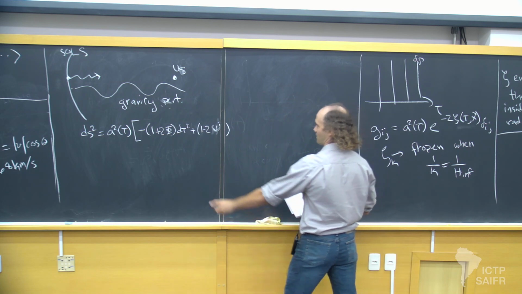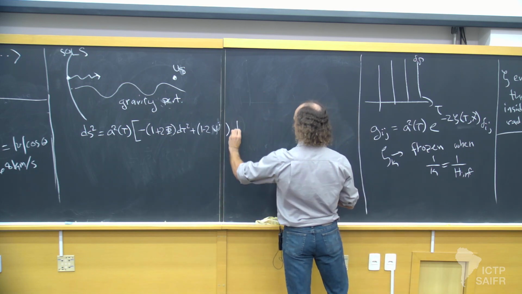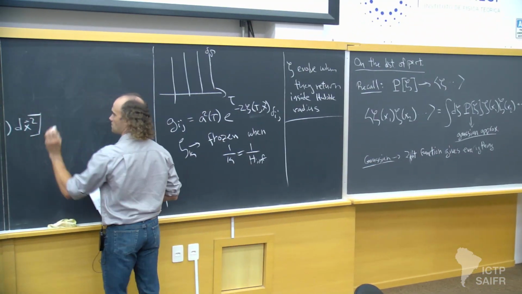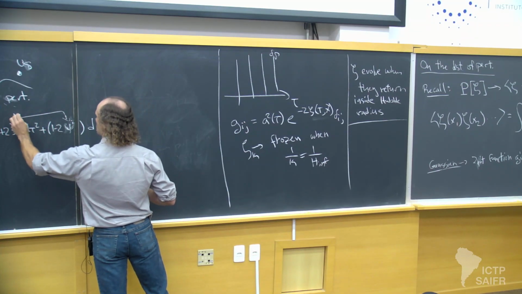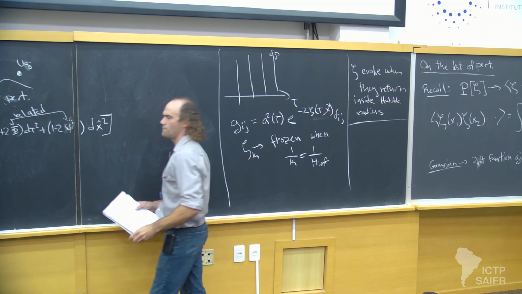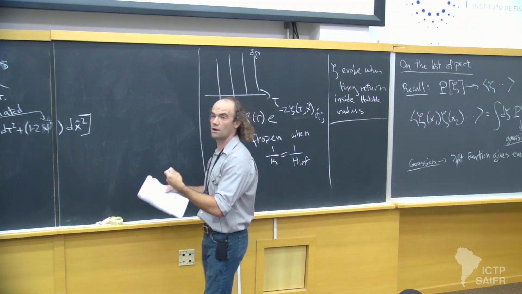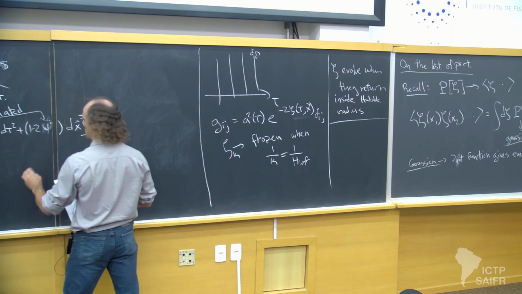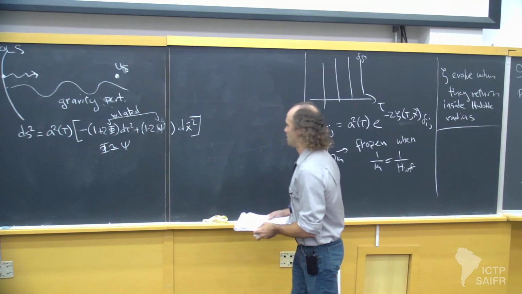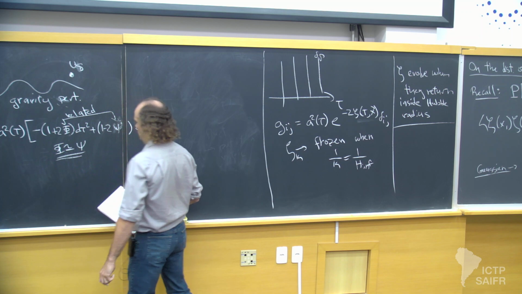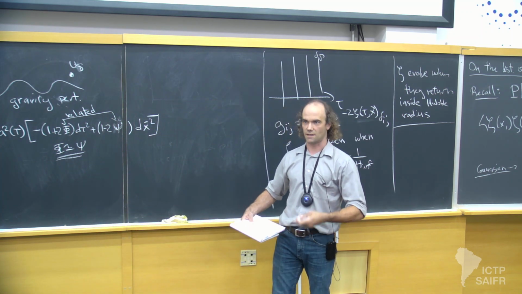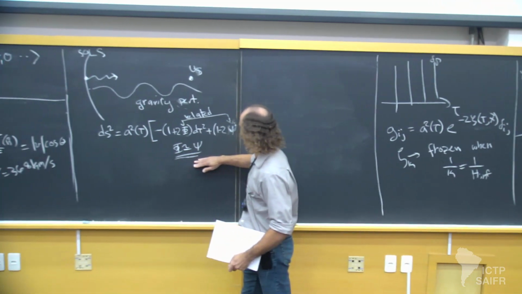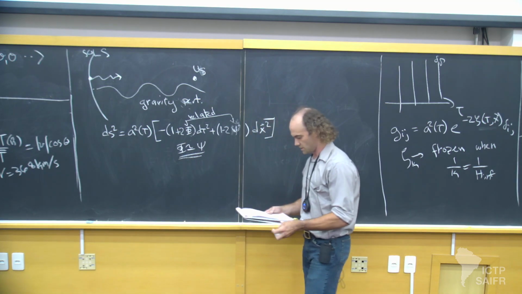I'm not sure why. So we have a phi and we have a psi. And these are related to each other by solving Einstein's equations. And for many of the situations that we're interested in, these are actually approximately equal to each other. Okay? Any absence of equality between these is referred to as anisotropic stress. So in the absence of anisotropic stress, these two functions are about equal to each other.